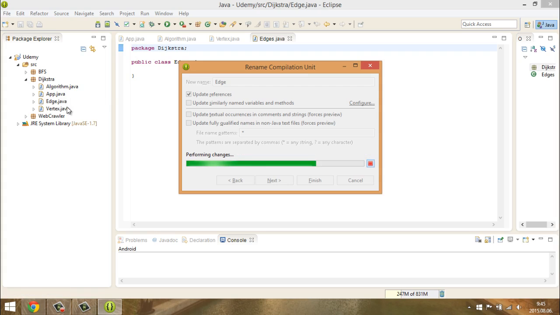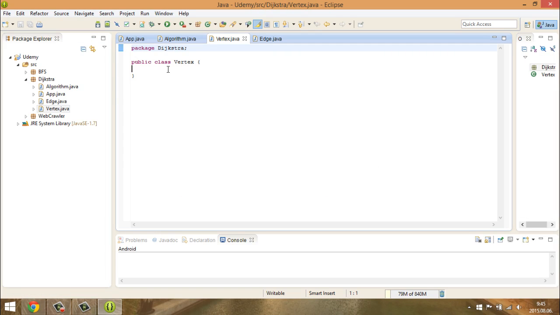Okay. So vertex is going to contain a name, private string name. This is the label of the given vertex. Then I'm going to store a reference to the neighbors. It is the adjacencies list.